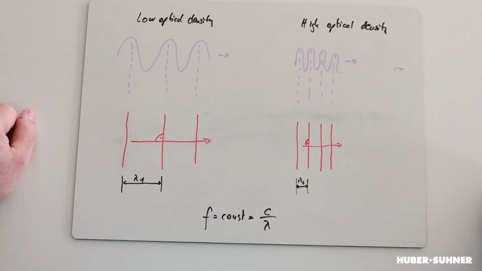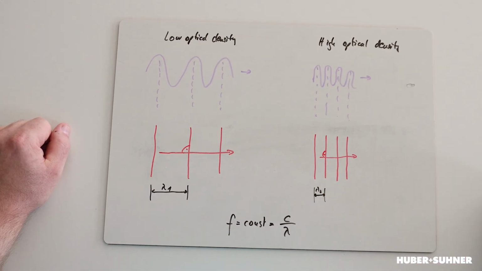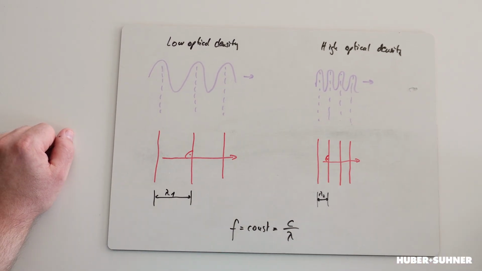wavelength is shorter. One could easily think, oh, this also changes the frequency of the light, which means the color of the light, but this is not always true. Because if light is traveling in different materials, this means materials of different optical density, this can reduce or let's say change the speed of light. In a material with higher optical density, the traveling speed of light is slowed down, and this means that the wavelength is also shorter without changing the frequency.